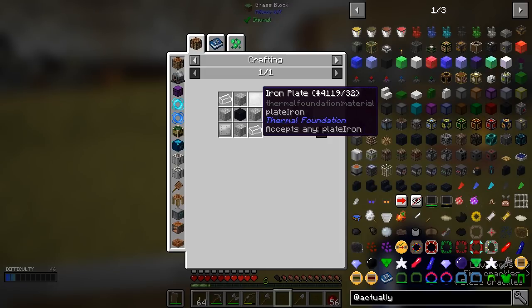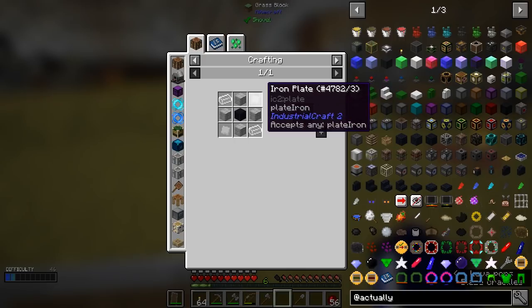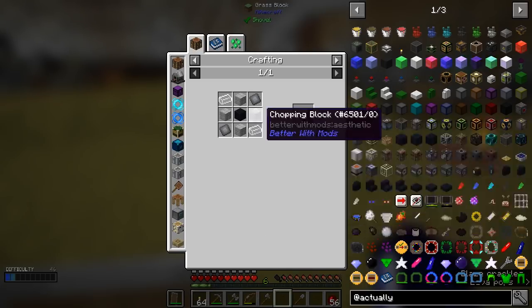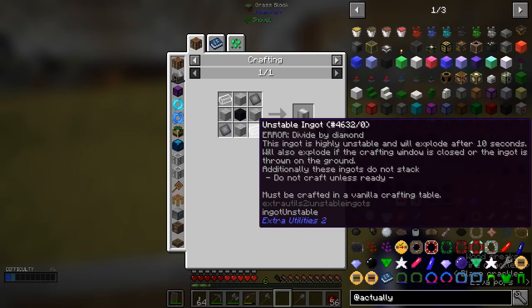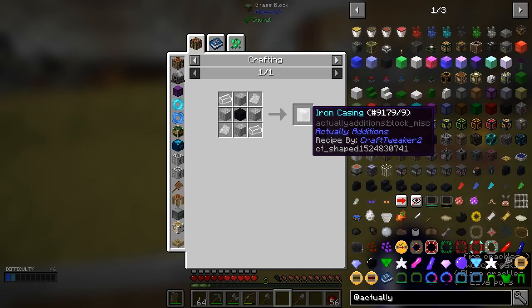Next up, we have some iron plates, which I think I made in like episode 1 of this series, so they're not too bad. The problem is unstable ingots. These things explode after 10 seconds. They explode if you close the crafting window, so you have to make sure you do all of your crafting in the same 3x3, or if you accidentally throw the ingot on the ground. The ingots don't stack. You have 10 seconds with which to craft this, and then it's okay.